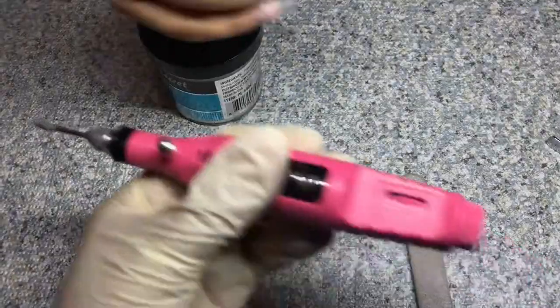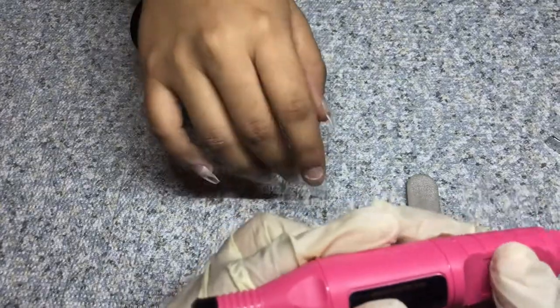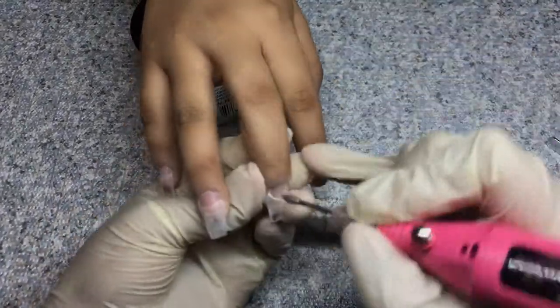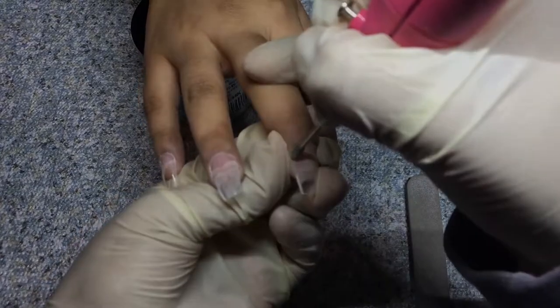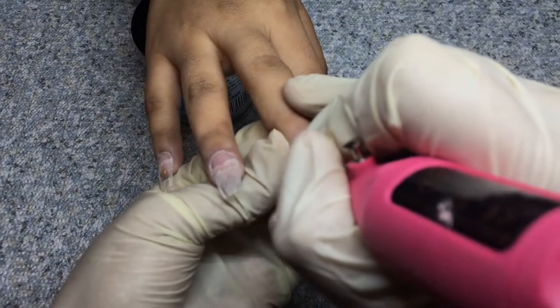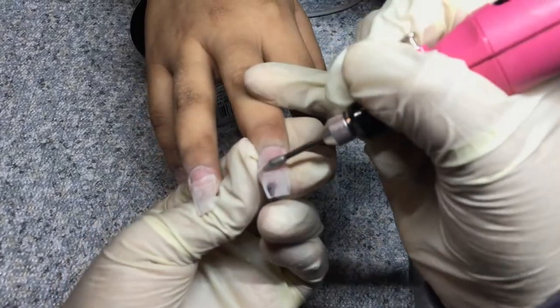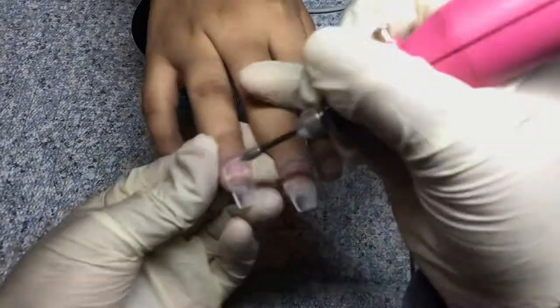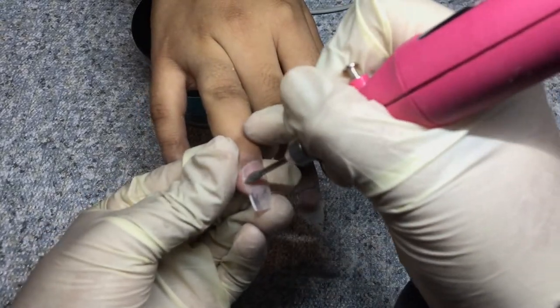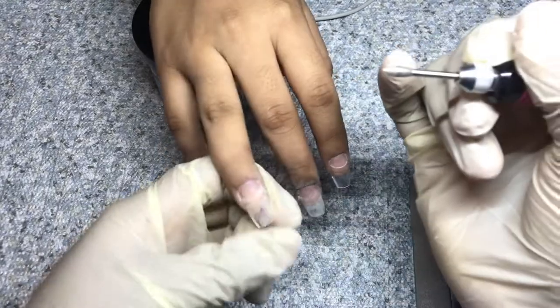A little trick that I'm going to share with you guys is that instead of using your hand file, you can use your e-file to blend the nail tip to the natural nail. You see here, I'm using this cuticle nail bit and I'm blending the nail, but also be careful, don't do it too hard or don't spend too much time on one spot, because you can actually thin it out too much to where you actually get to the natural nail.